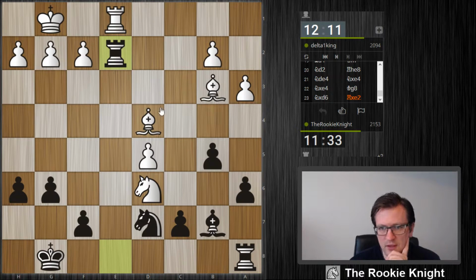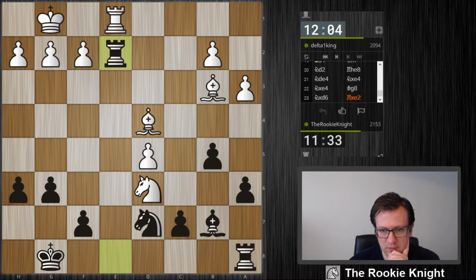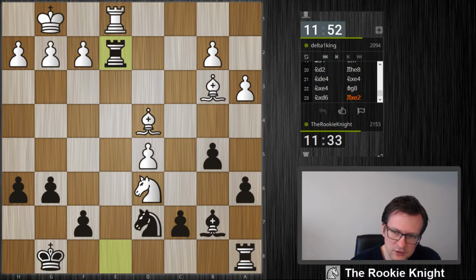What is he thinking about? I mean, he needs to take here. If he takes here, it's a checkmate. So I wonder why he's taking such a long time here. This doesn't make sense. Strange. Okay. This is really strange. I mean, there is just one move. Am I overlooking something?